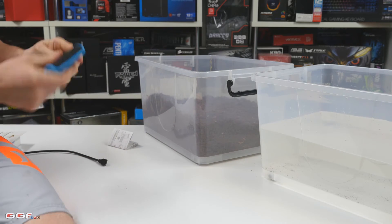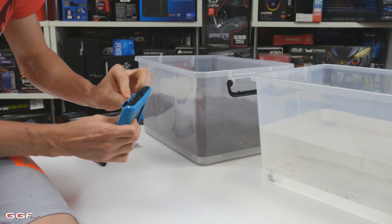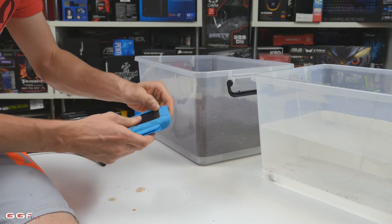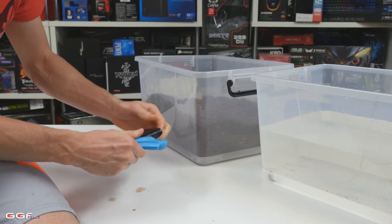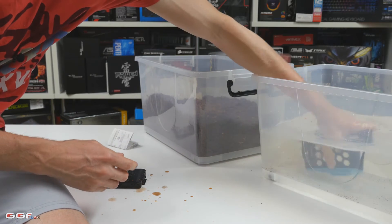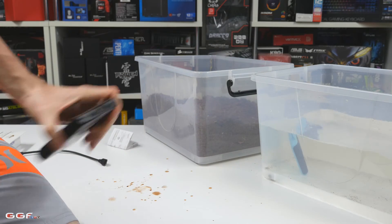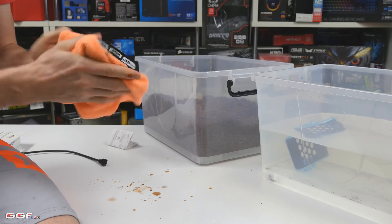So that's in there like that. I can fully now clean this off and this is still usable — it's fully sealed and there's no water in there at all. Say this does get dirty, you're out somewhere, you're camping — you might need a drive when you're camping. What you can do is simply clean this pouch and then clean the rest of the drive, because the drive is fully sealed itself.